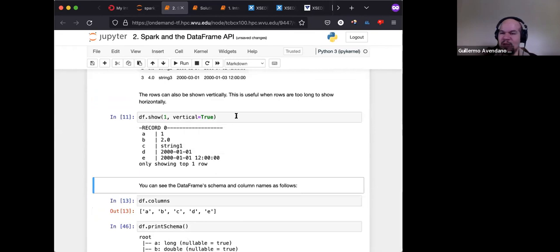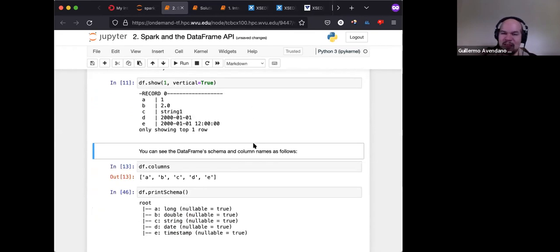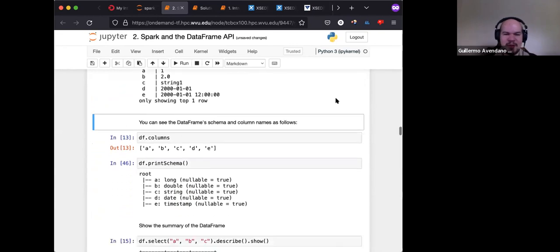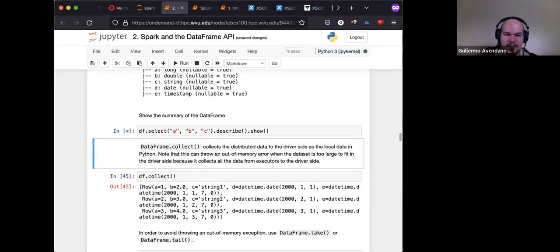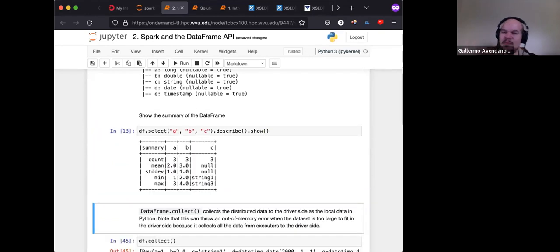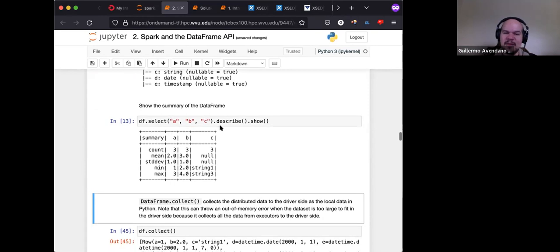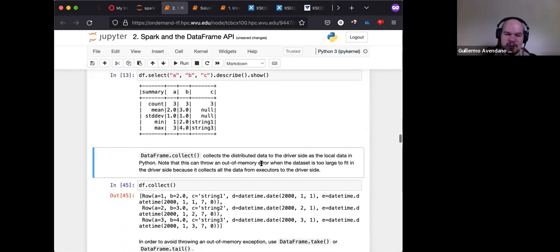So here is another way of looking at one particular element in the data frame, with the schema in the vertical. Get the columns and build a sub table, or a subset of the data frame, with particular columns instead of the whole thing. So you select a list of columns that you want to see, and you just produce the data frame.